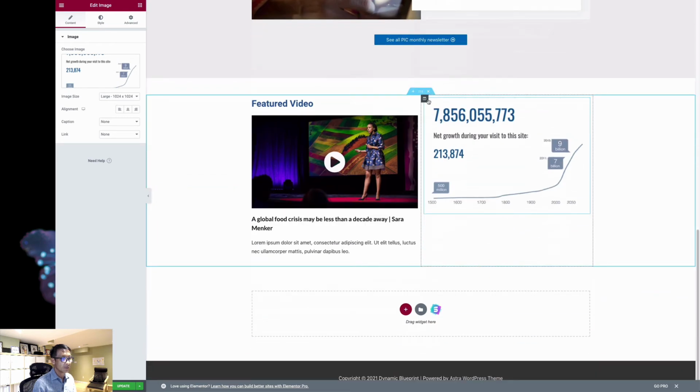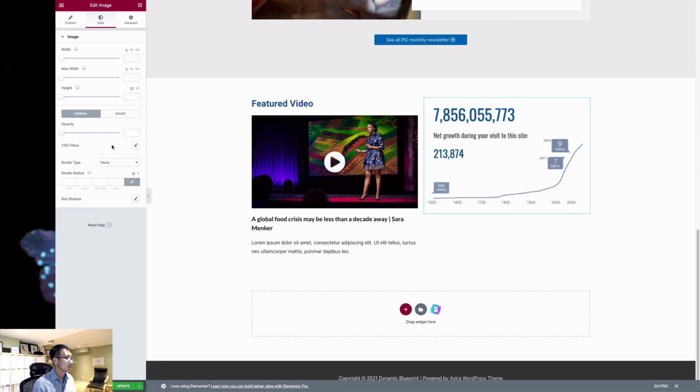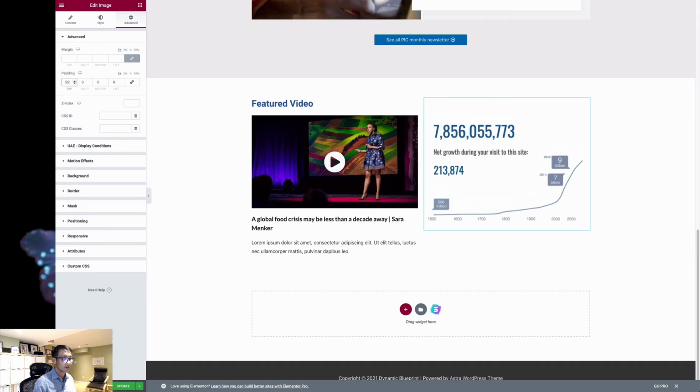Something like that, and maybe give some padding here. Go to style, and then some padding on the top maybe.